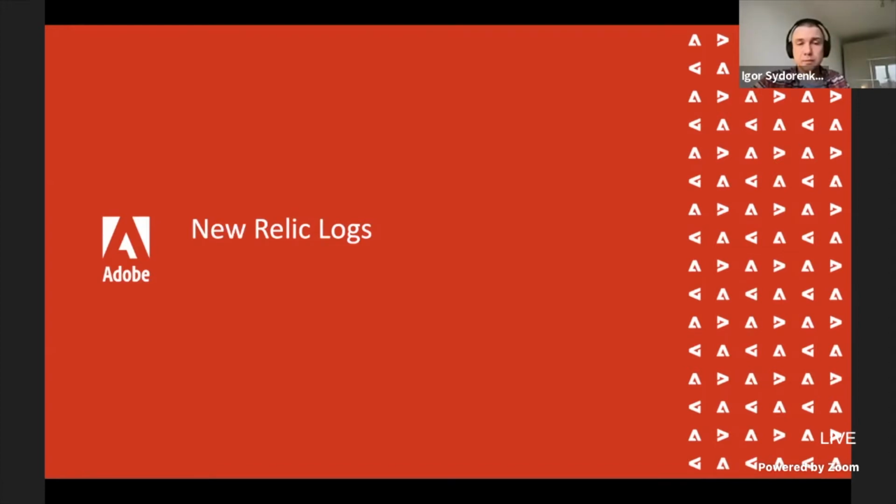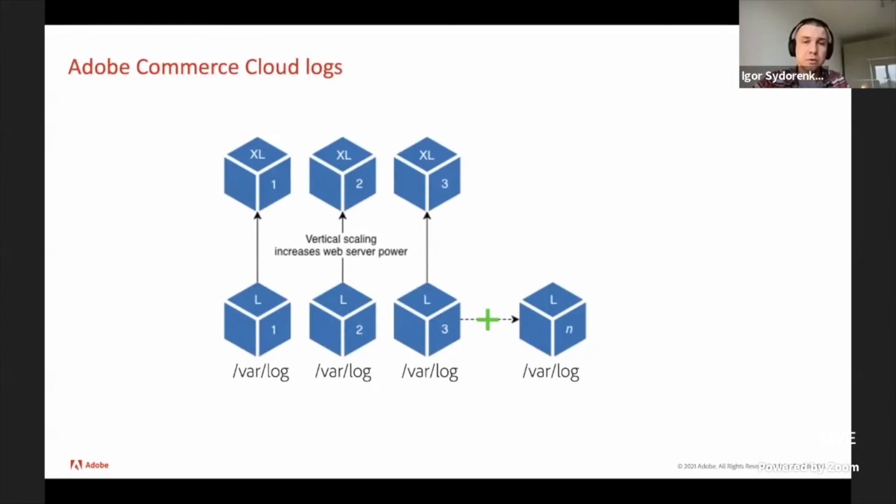Let me start with New Relic logs. But before we jump into New Relic logs, let me briefly explain how Adobe Commerce on Cloud manages logs. In a regular setup, we have 3 web nodes, and on each web node, in the file system, we have a var/log folder, and in this folder Magento stores log files.